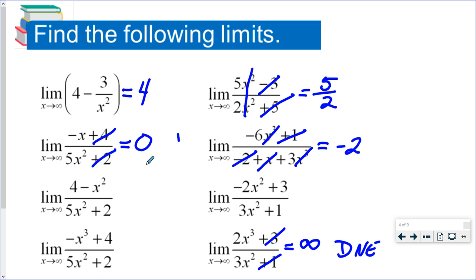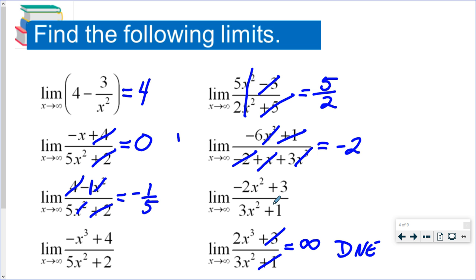All right. Using that same philosophy, what's this one, the 4 minus x squared? Negative 1/5. That is absolutely correct. Because obviously this 4 doesn't matter and this plus 2 doesn't matter. The x squareds cancel each other out. Of course, this negative up here is really negative 1. So if the x squareds cancel, you get negative 1 over 5, or negative 1/5.